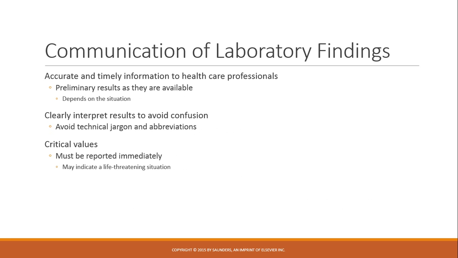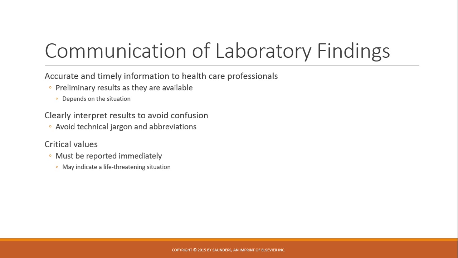Okay, so once you've looked at your culture, now you need to communicate your findings to the physician. You want to report preliminary results when they're available so the physician can go ahead and treat the patient as soon as possible or change treatment if necessary. Clearly interpret results to avoid confusion. You want to avoid technical jargon that microbiologists understand, but physicians may not understand. Avoid abbreviations like GPC.